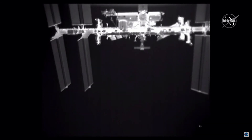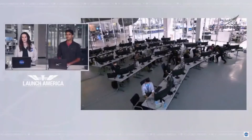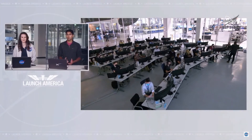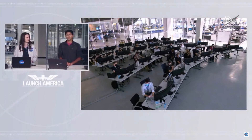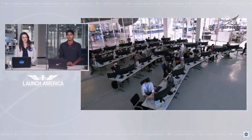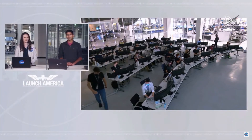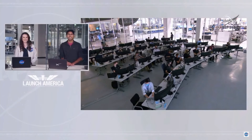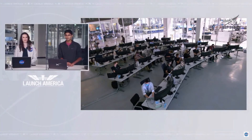Sending Bob Behnken and Doug Hurley back toward Earth, back toward home. Departure burn number one is pretty short — only about 21 seconds — but it's the burn that's going to get them up, out, and away through the keep-out sphere and through the approach ellipsoid. The keep-out sphere is about a 200-meter sphere around the International Space Station, and the approach ellipsoid is a 4 by 4 by 2 kilometer ellipse — roughly two Central Parks in New York City side by side. These are just guidance references for visiting vehicles. These are autonomous burns; Bob Behnken and Doug Hurley are not pushing any buttons — these are programmed into Dragon.